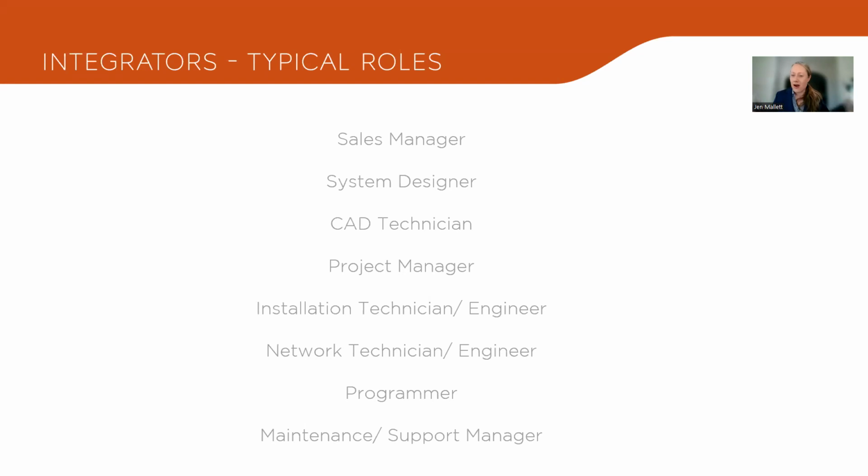All the other parties are communicated with, the client is communicated with, the project has a schedule. If there are change orders, those are reflected and documented and communicated. So the project manager really is key to the actual implementation of the technology design. Installation technician, network technician, programmer, those three people are really going to be the people that are doing the actual work on property, and essentially carrying out that finish work as the house starts to wrap up.